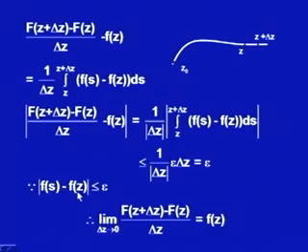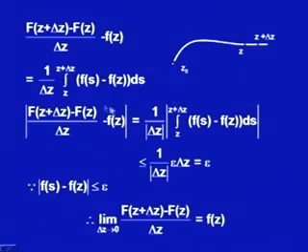Here I am just using this condition: whatever direction I take this z plus delta z, all the time the path would be a straight line over there. The independence of path says that the definitions of F(z plus delta z) and F(z) will remain the same, and because of the continuity of small f, this will hold true. That says this difference can be made arbitrarily small for any delta z in the whole neighborhood of z.